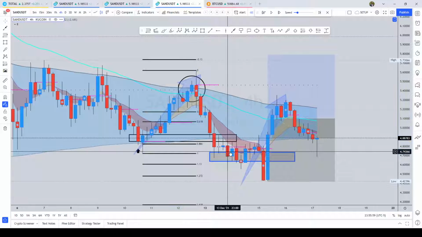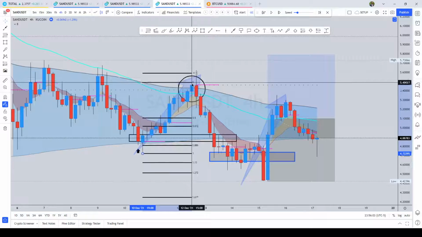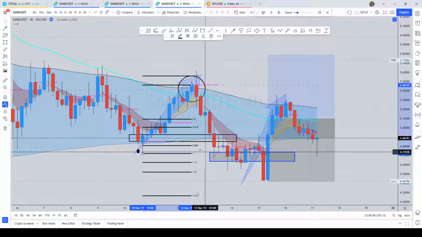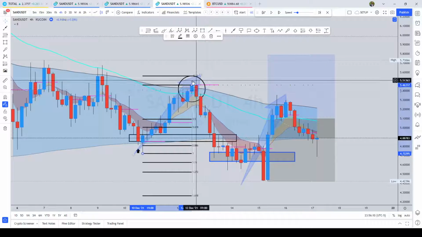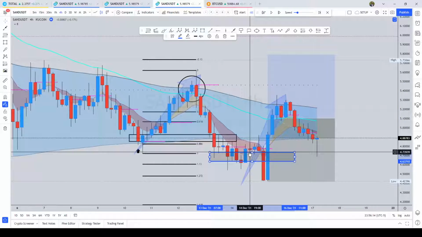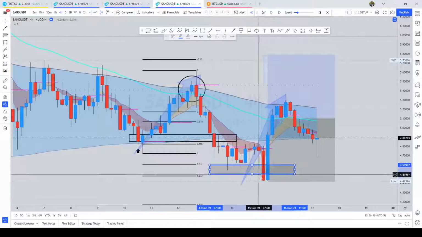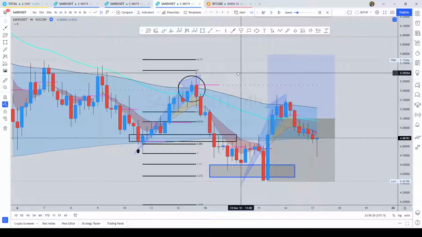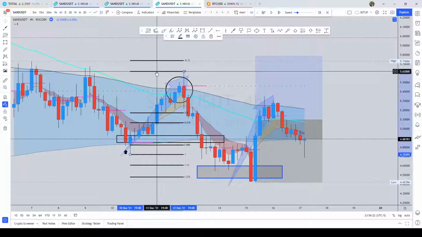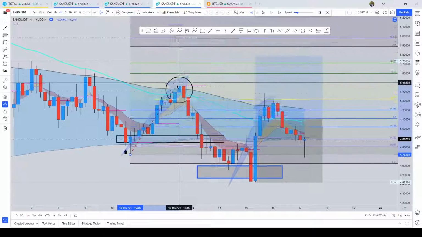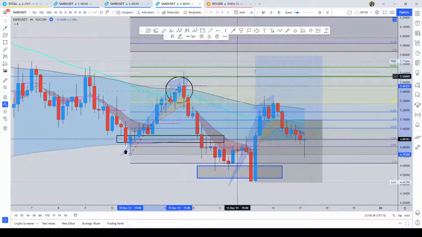I actually had it off. I don't know how I got that first one. Oh, I know why, because I did it to right here. I would identify this first impulse, which would give me this zone. Something's still off here, so I'm just going to use this for example purposes. Say you just did wick to wick because you didn't know any better. Okay. Price came down here and identified the zone. So you measure that first one. I'm actually doing this wrong. I'm going to set this up like that. This is going to be like that.